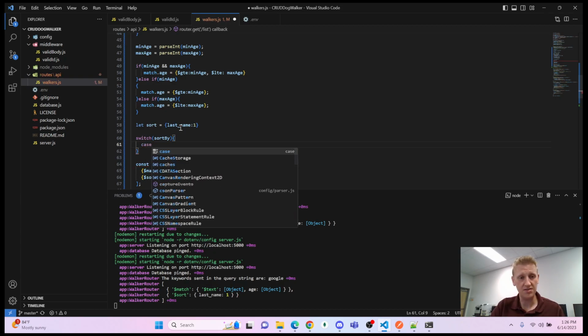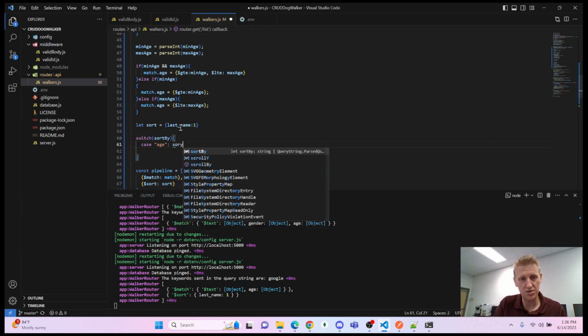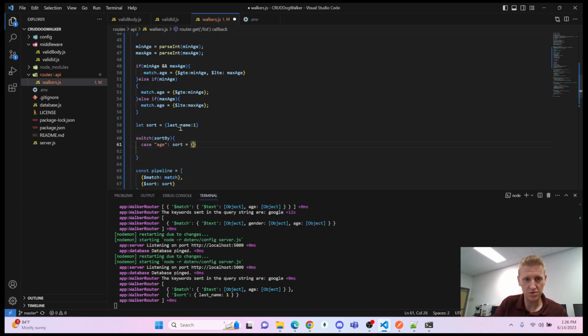In case of age, case age colon, then we modify our sort. We say sort equals age: 1, semicolon, break.